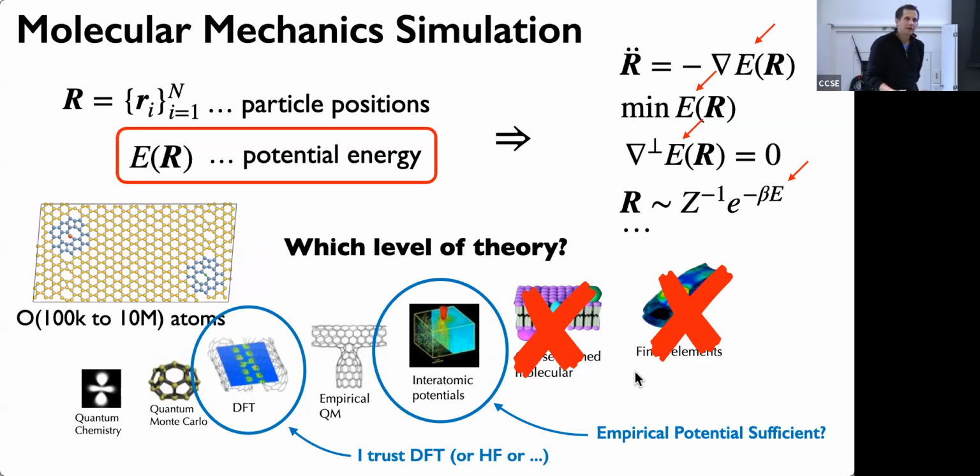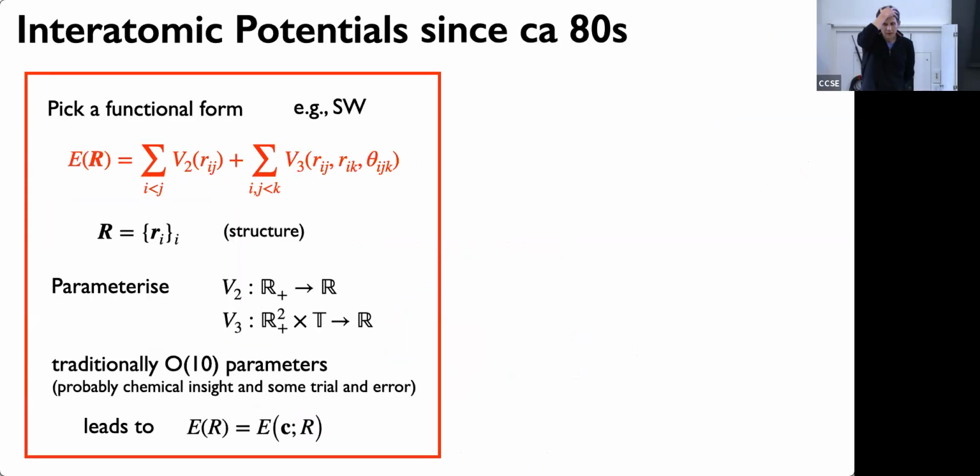And are those really good enough? What are those models? What are interatomic potential models? This is a class of models that is a bit older, but from the 80s onwards they became really dominant, where you choose a very simple, maybe empirical, maybe inspired by chemistry, maybe semi-rigorously derived functional form for the interaction between the particles, right?